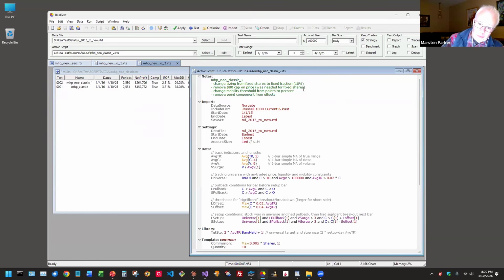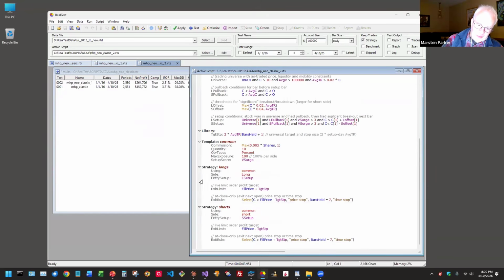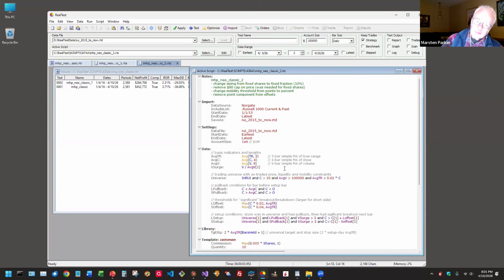All right, so now I put notes in each one of what I did. To try to make it a little more sensible to use on the Russell 1000, let's get rid of the crazy position sizing. So now we have a typical 10% per position, and I'm keeping the max exposure at 100. I should say my constraint was always 100% per side. If you're trading a long and a short, there's no reason not to use 100% of both. You don't even have to pay margin interest. So that's what I did.